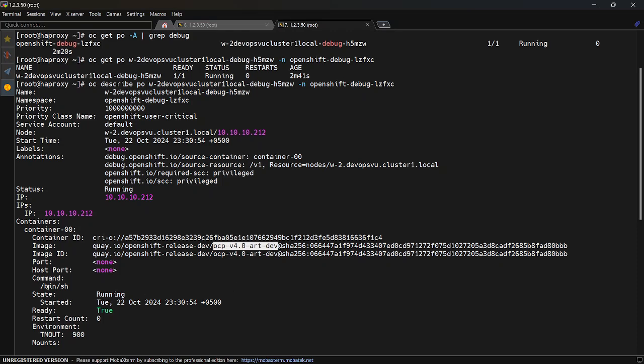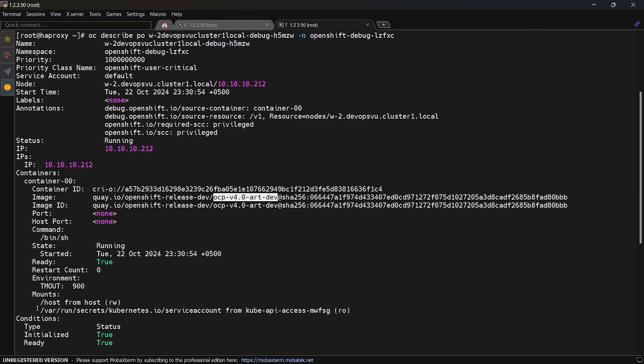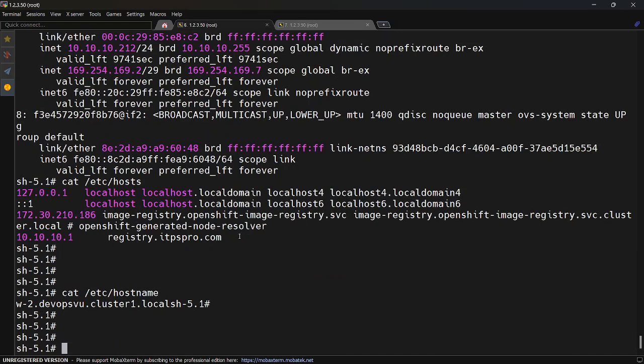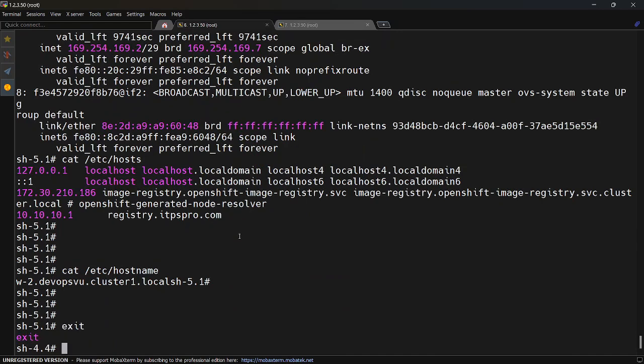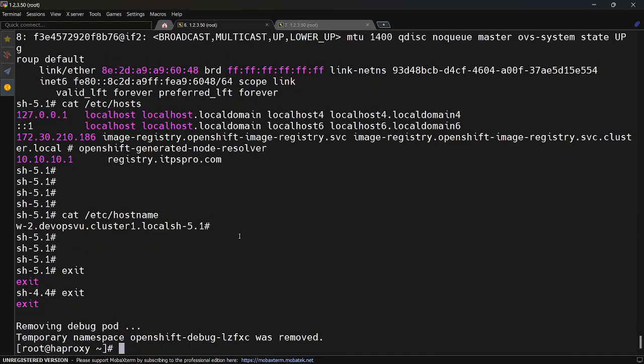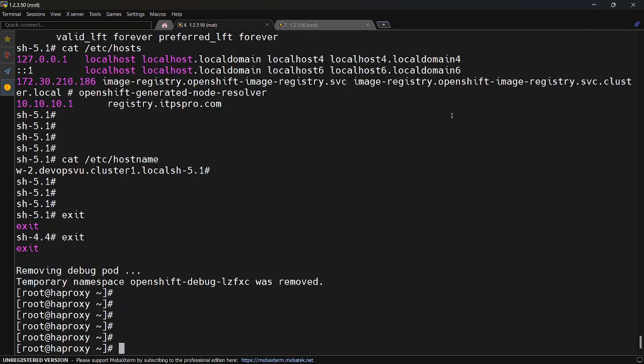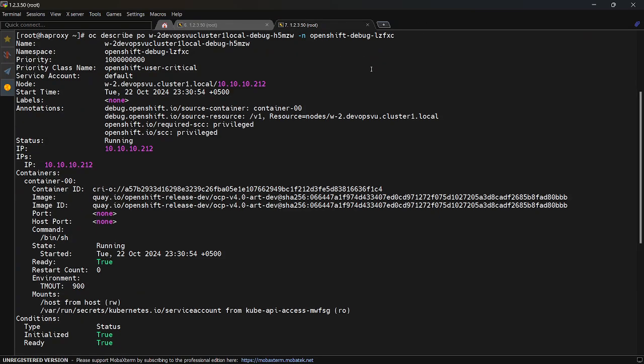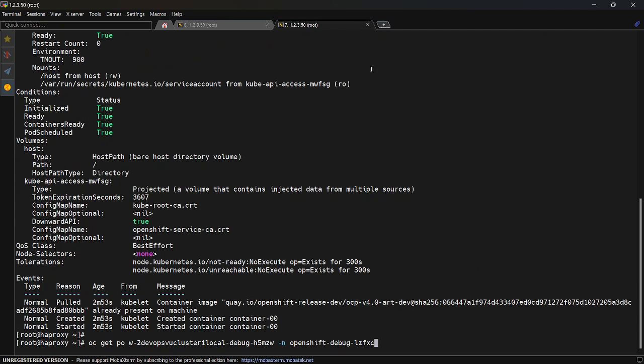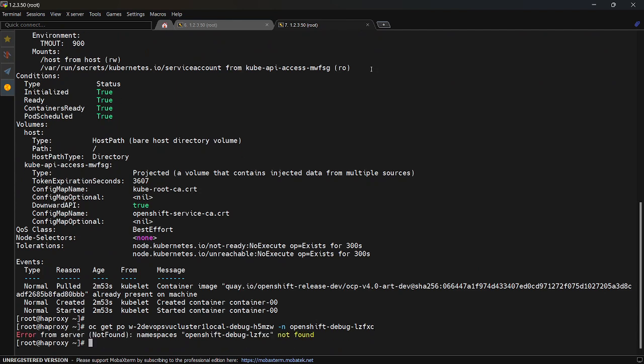And here you can see whatever is mounted. The /host from the host is mounted. That's why we can connect with our worker node. If I exit from this pod, the pod that just ran is gone, and that namespace is also removed.